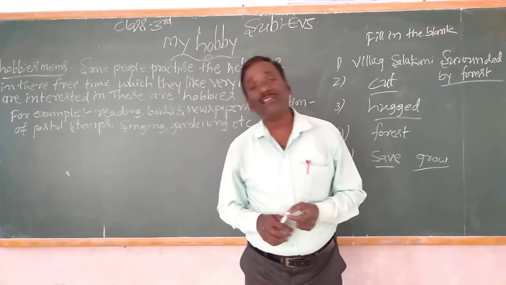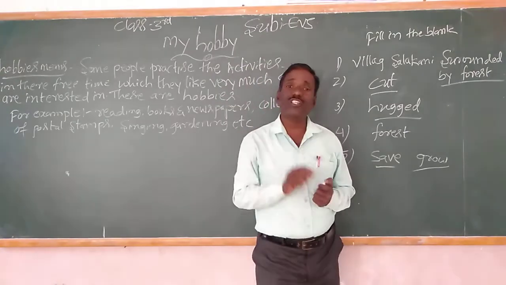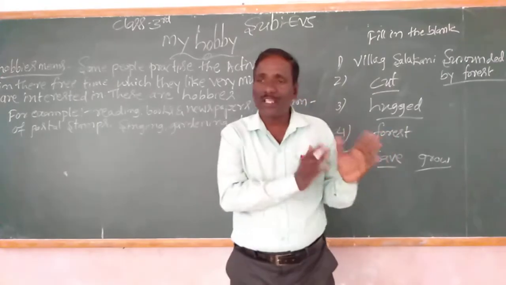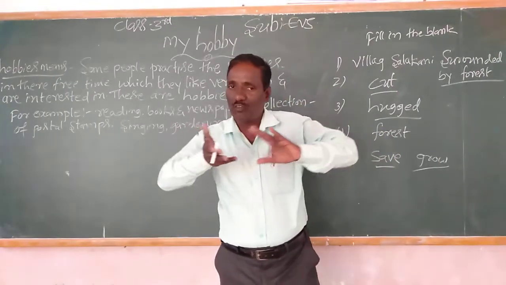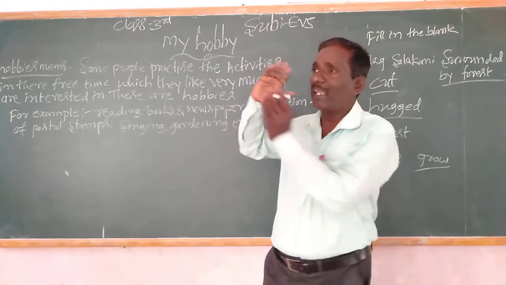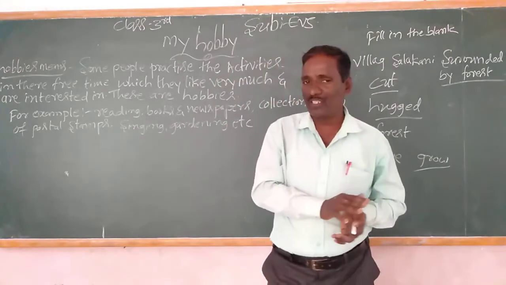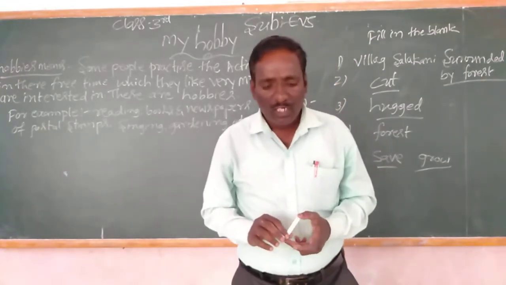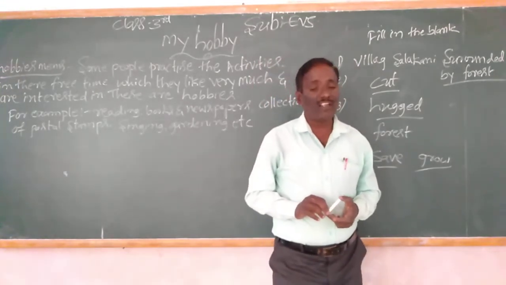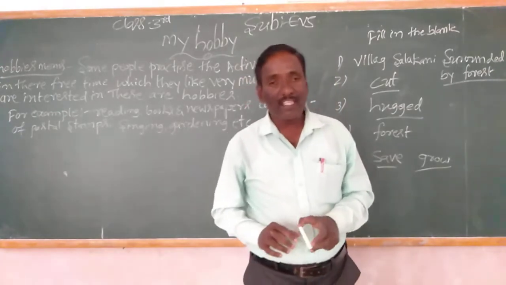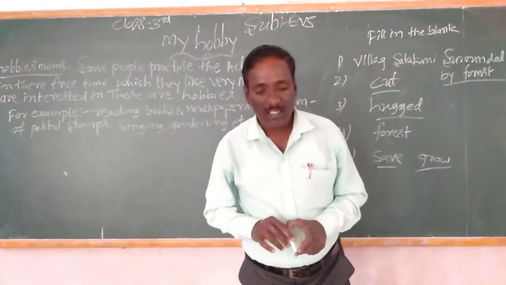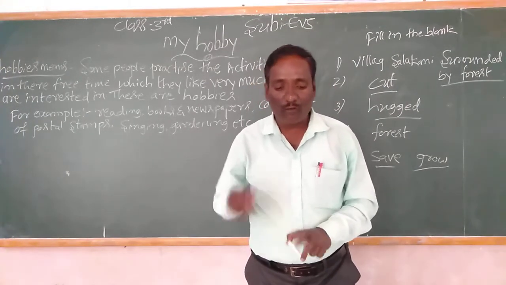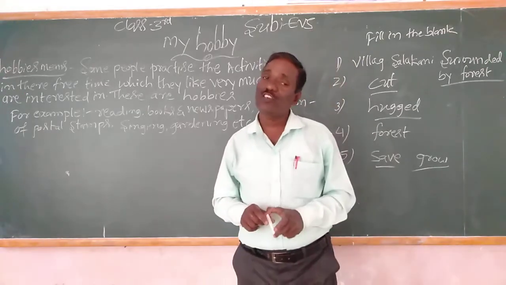And observe and write the hobbies of your friends in the school. What are the hobbies of your friends and your neighboring children? Observe once again what are the differences between your hobbies and your friends' hobbies, and between your hobbies and your parents' hobbies and neighboring parents' hobbies. Once again, think and write in your book. Have you noticed any similarities or differences between hobbies among your family members, your friends and yourself? Write the similar hobbies and different hobbies in the boxes given in your textbook.